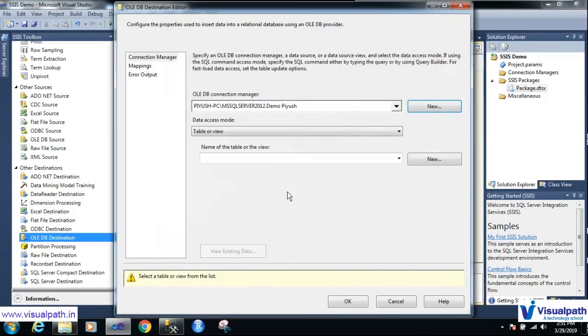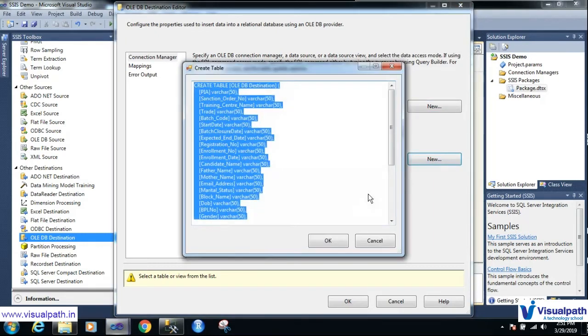Now I can create any flat file, any Excel file, any table with the help of SSIS directly. I don't have to create them manually, I can create them from here itself. Either I can create it, or if it is existing, I can select it from the drop down list. So let me click on new.